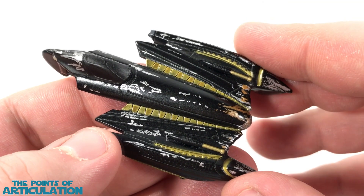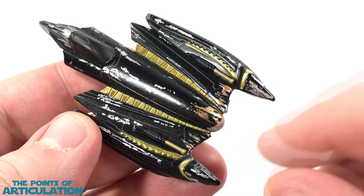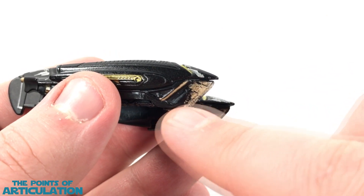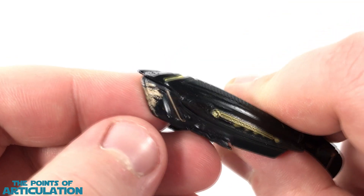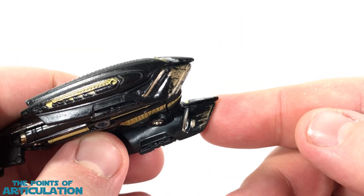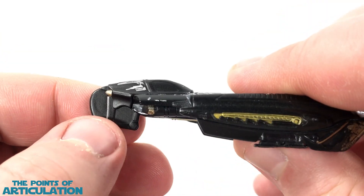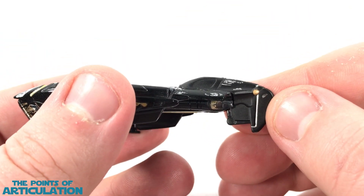Moving on, we have some metallic colors. First, we have a nice bronze scattered all over like wear and tear — war torn — and I dig that. That's also located on the bottoms right here by the scanners, all raggedy looking, and I think that's dope. Coming to the back section, we do have some right here and here, and also on the vector fin. It's a little light there, but it is darker on this side.